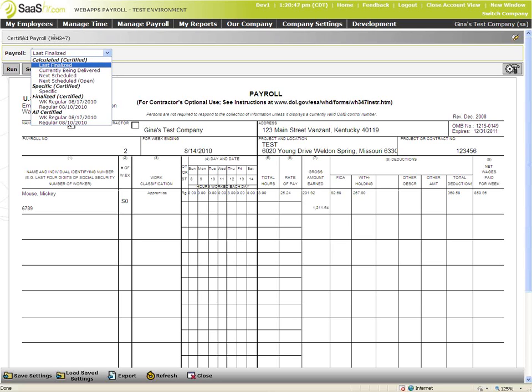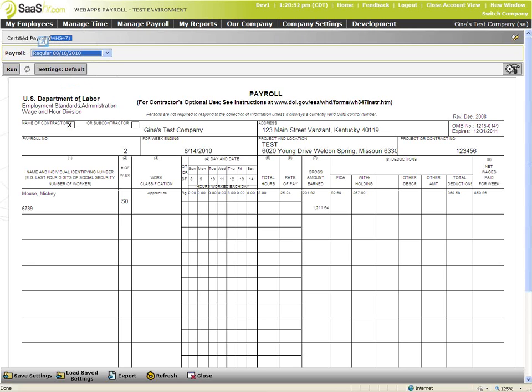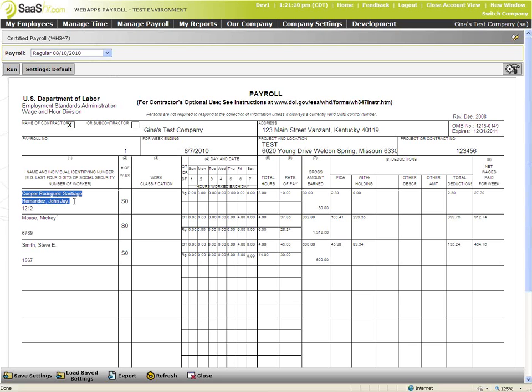So here, what do I want to run this certified payroll report on? It defaults to last finalized, but I want to show you what the report is for that payroll I just processed, and how this is the official U.S. Department of Labor form. It's pulling from that pay statement. We have accounted for a huge wraparound on names because I know that's a specific challenge, and we tested and tested and tested that to make sure it accommodated that, because that would be critical to all of you in processing.